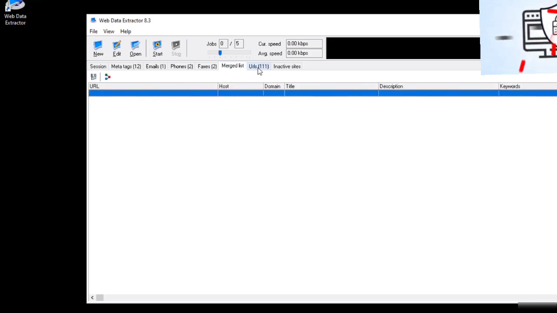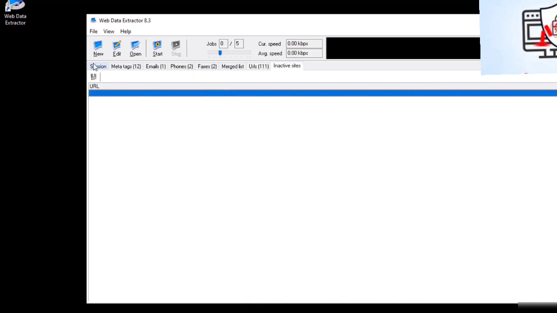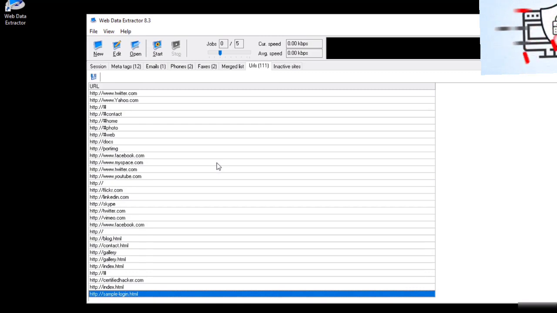Now, this is good stuff. This is good stuff because sometimes you don't realize the subdomains or the other pages. Like, see these with the little hashtag in front? These are actually internal links on the same page. So this will lead us to other areas that we might miss. Anything inactive? No. Okay. I'd say this was successful. If you want, you can try it on some other websites. I'll see you in the next activity.